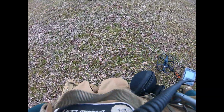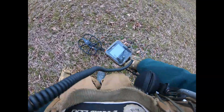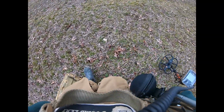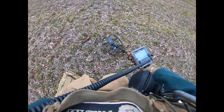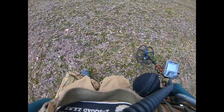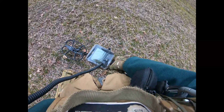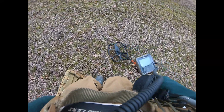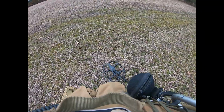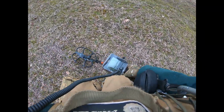The other field I went to back in the fall, we had no idea about it. Supposedly, the guy that owned it said somebody years back had found some Civil War buttons by a creek. Well, we couldn't find where the creek was. And it was a cornfield, and it's just too hard swinging around all that stubble.